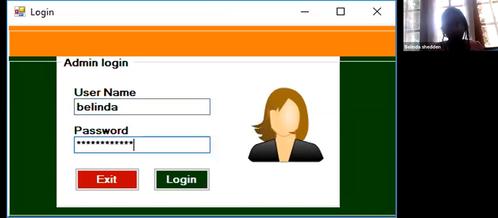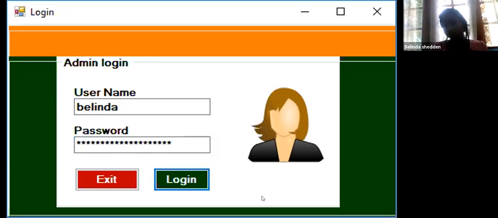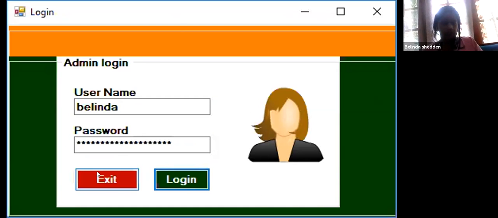See, it's full of asterisks. You can change the symbols to whatever you want. So the password is not visible, whatever I'm typing is not visible. The login I haven't activated yet, but exit is activated. Now you can see the image is not shown as a box; it shows in a nice way. The way you told me is also nice: if you put it inside a group box, it will look very nice. So I'm going to exit.